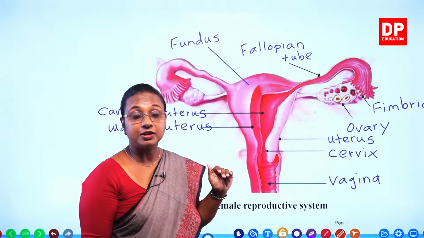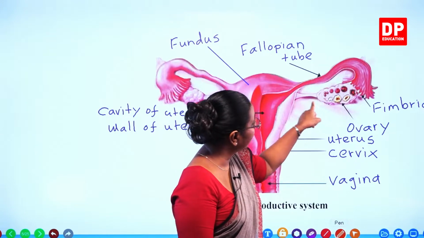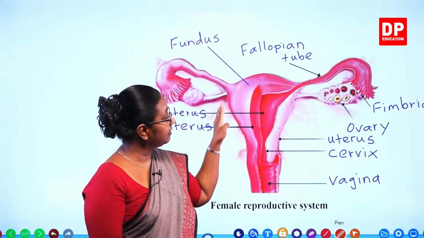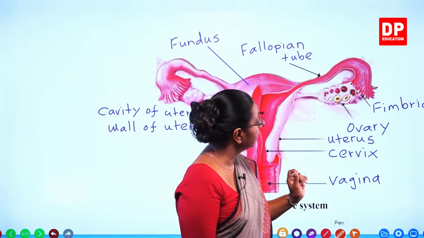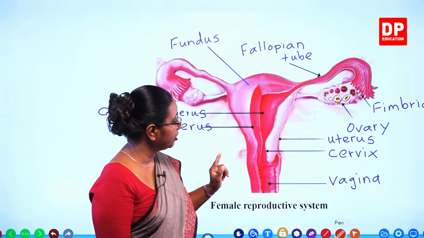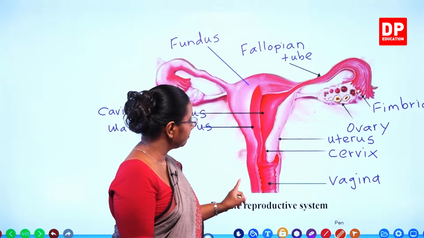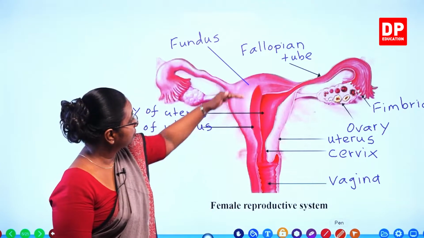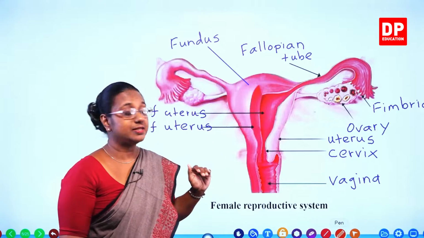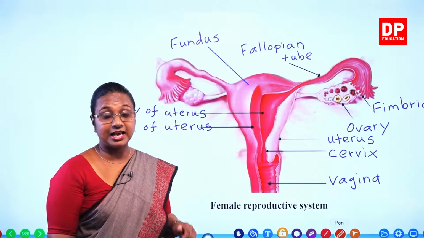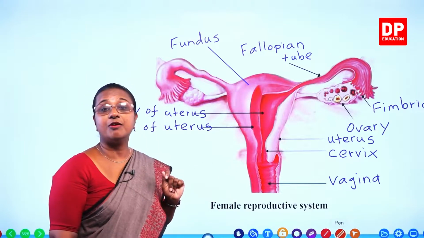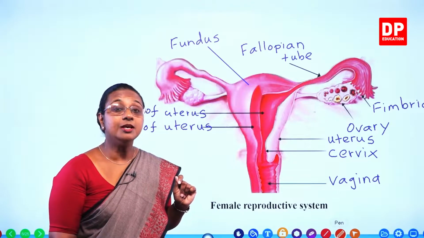And here, of course, they have shown the structure of the ovary. It is again a cross section. So, inside that you can see the different follicles, different stages of follicles. And here is the fimbria of the fallopian tube. And then we have the uterus. Here we have the cervix and the vagina. So, fundus is the upper part, middle part is the body, and then we have the cervix that extends into the vagina. And also you all know the opening of the vagina is what we call the vulva.